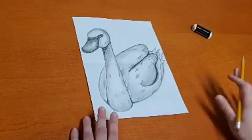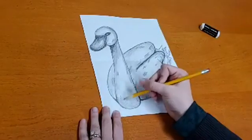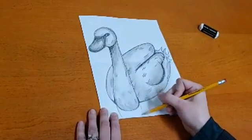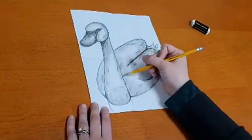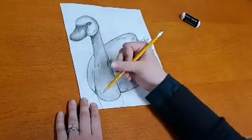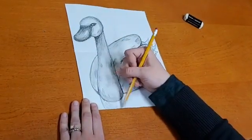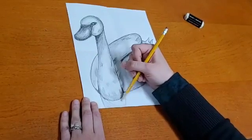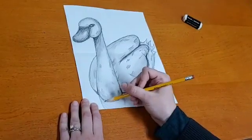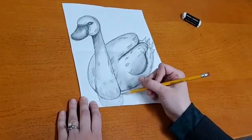Okay, so now we're going to move on to his reflection, because swans are in the water, right? So he's going to have a reflection down there. To give the reflection of the neck, we're just going to make a cone following the lines of his neck, but we're going to invert it to where it gets smaller at the bottom. Then just shade that in and do it really light, and we can go back over it later if you want. You can even do some cross hatching where you shade one way and then go the other, since the water is not very steady.